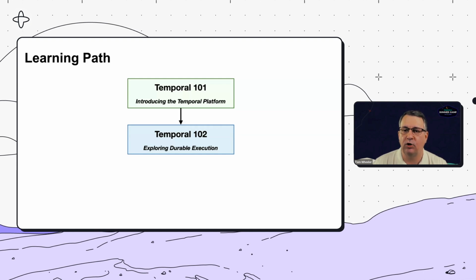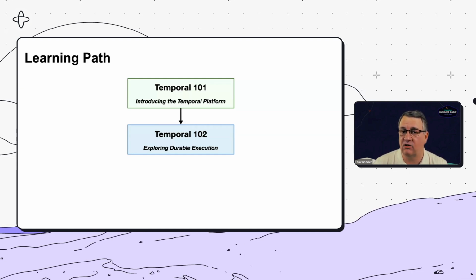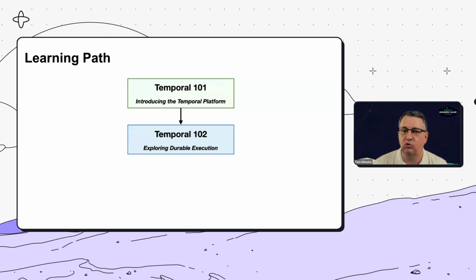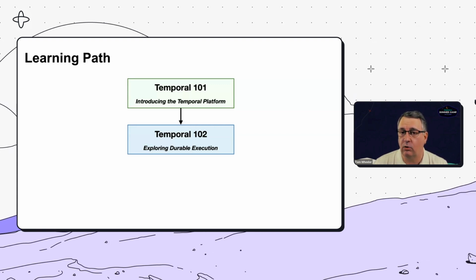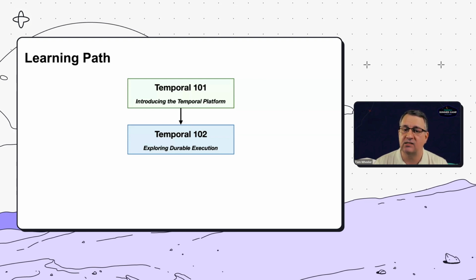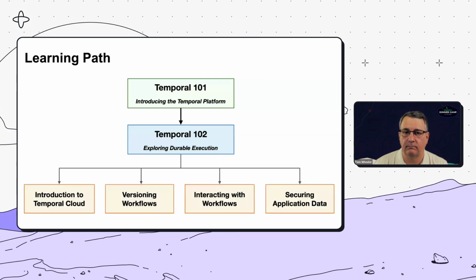Additionally, this course will help you to recognize and fix several problems developers often face. While our goal with Temporal 101 was to save you 2 weeks of trying to learn the platform on your own, the goal for Temporal 102 was to build on that knowledge and save you a couple of months.